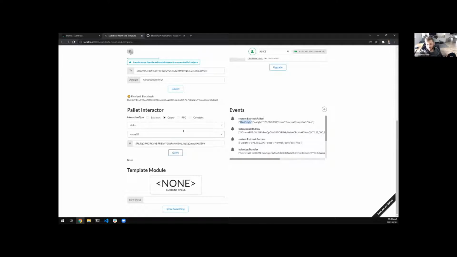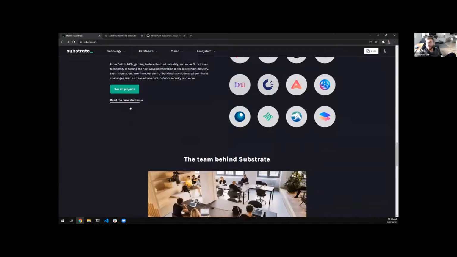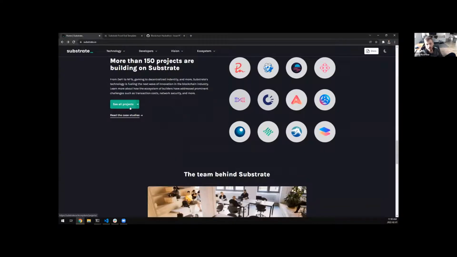But you all get the gist of this, right? So you can add your own pallets, you can inspect, query, RPC, constants. Describe to me what a pallet is, because in my understanding, a pallet is a piece of wood that I put some heavy stuff on and ship it. That's exactly what a pallet is. So in Substrate, they have their own terminology, their own lingo, and pallets are the things that carry blocks or transactions, it's a little confusing.